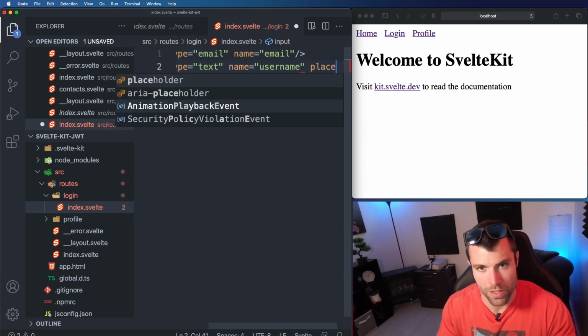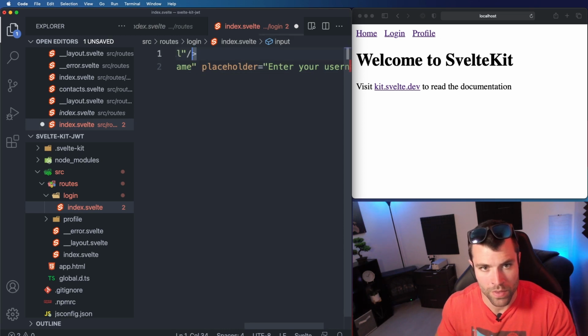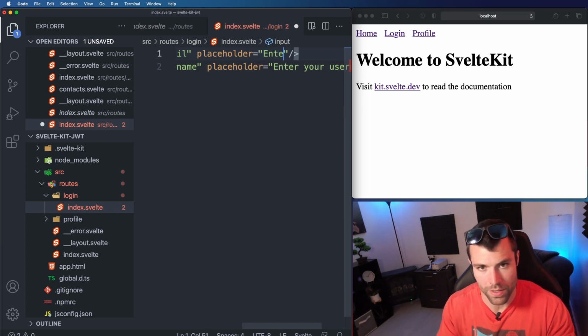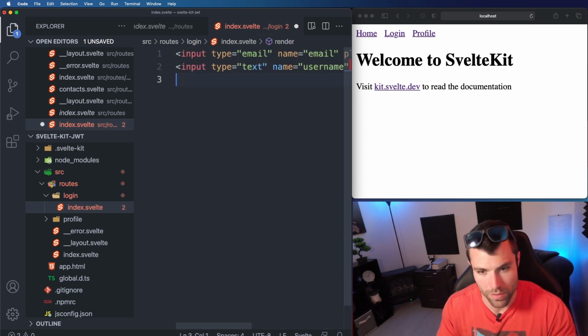And we'll add a placeholder to both of them. Enter your username. Same for this one. Placeholder equals enter your email. And then on our final input, we would have the password.